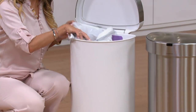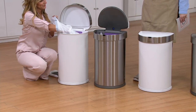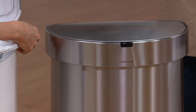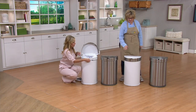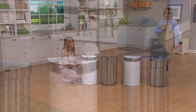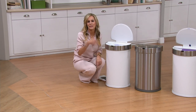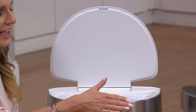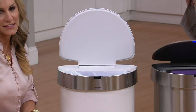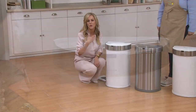We have 350 left in the white. The stainless is also available. When you stand in front of it and put your hand there, it opens up, and when you step away it closes. It will stay open as long as it senses that you're standing there — if you're scraping off a lot of plates or throwing a lot of stuff in there, it's not going to close on you. It opens silently and closes silently. A lot of other sensor cans at retail are actually on a timer — they stay open for a certain amount of time and then close. This is a smart sensor can: the entire time that you are there, it knows you're there, that blue light stays illuminated, and then the moment you move away there's a little hesitation before it closes softly. Some other sensor cans out there are very loud — you can hear the gears turning. With this, you don't hear anything. It's whisper quiet.